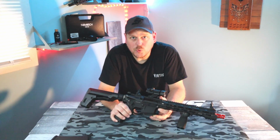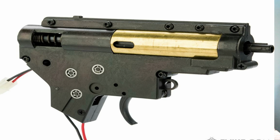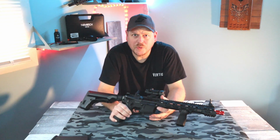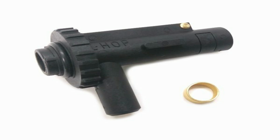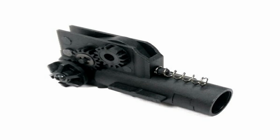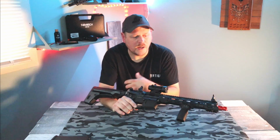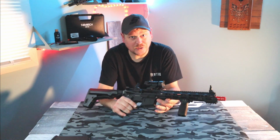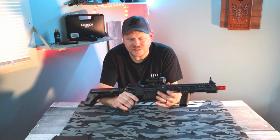The gearbox is very good quality, much like their older 2GX gearbox. It has the 9mm bearings, the metal gear set, metal tooth piston, all that stuff that KWA usually has. You can look up anything else you want to know. Like I said, this does have the rotary style hop-up now, which is a lot better. It seems to work a ton better than my older KM series KWA I had back in the day, but that was a very good gun as well. It lasted me a long time. It has a 6.05 inner barrel that seems to work pretty good for being a bigger bore barrel. As you'll see in the shooting test, it actually shoots really well.